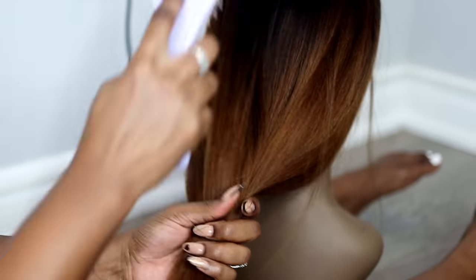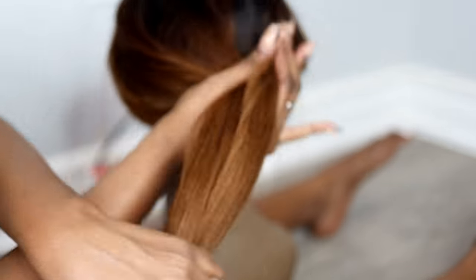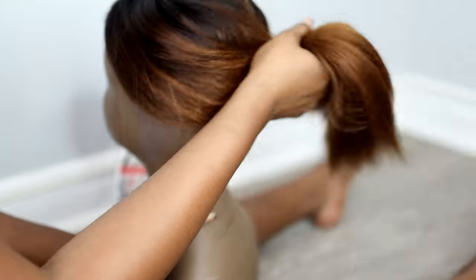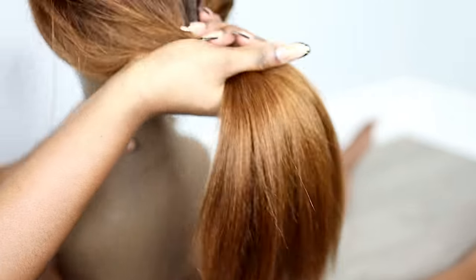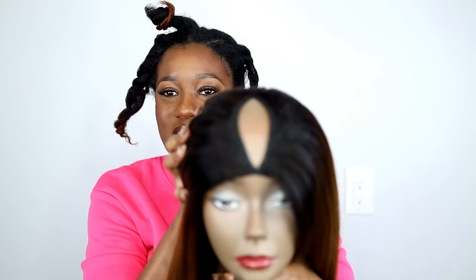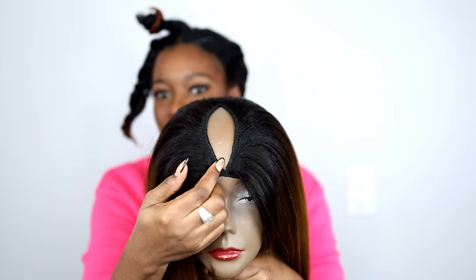And this is why I fell in love with HerGivenHair. Kinky blow texture, the thickness, look at that, the density, like look how juicy it looks, thickums, the thick. Silk press. Ooh, look at it. So this is the thin U-part wig. I'm gonna cut this.